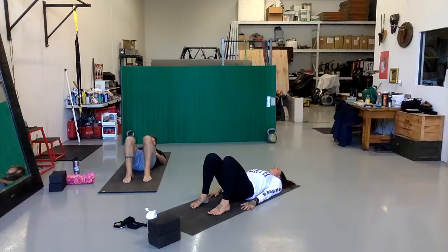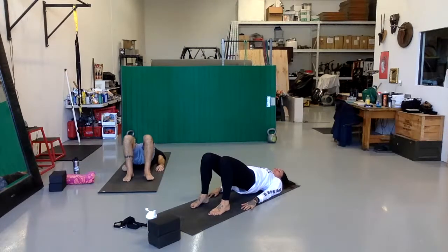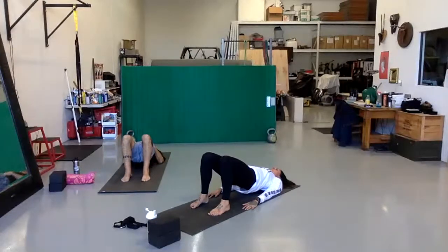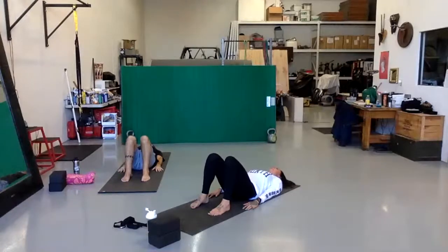Inhale, bridge pose. Lift the pelvis up, only going up as high as you need to. It doesn't have to be high. Exhale, slowly lower down the spine, then the pelvis to the ground. Again, inhale, slowly articulate up. Lift the chin slightly, just keep the weight in the back of the skull. And exhale, slowly lower back down.